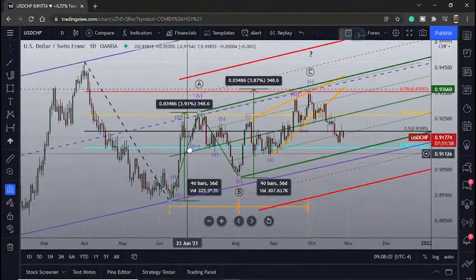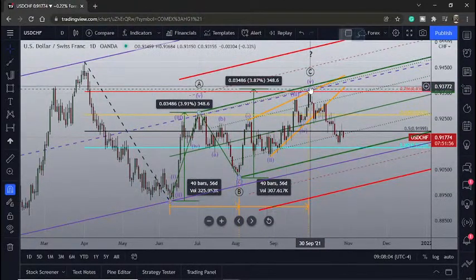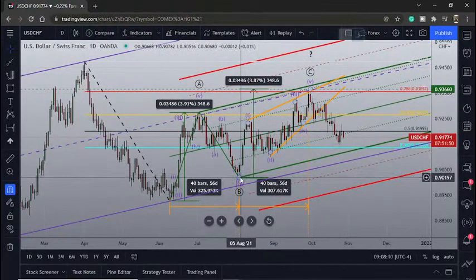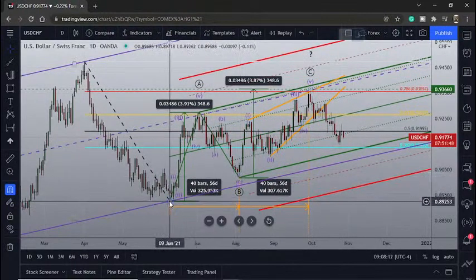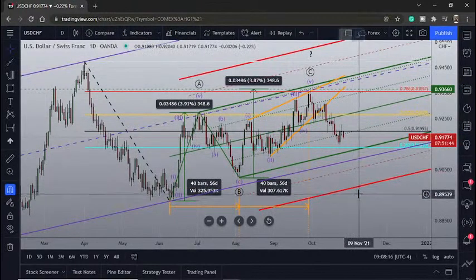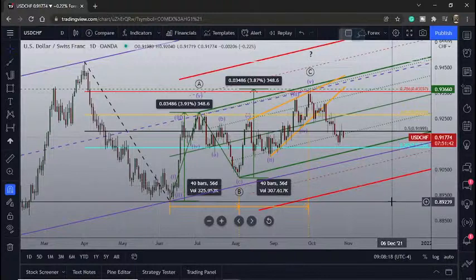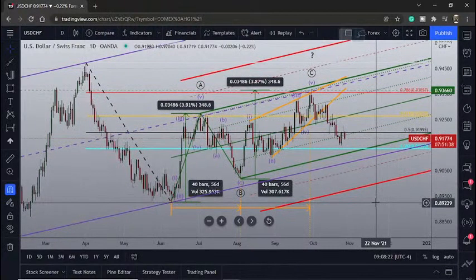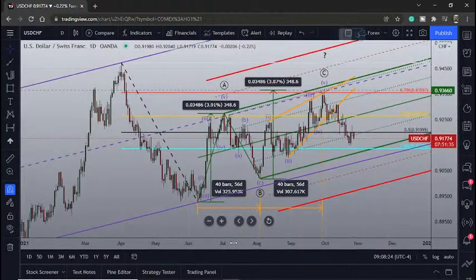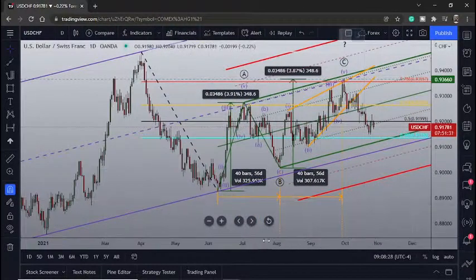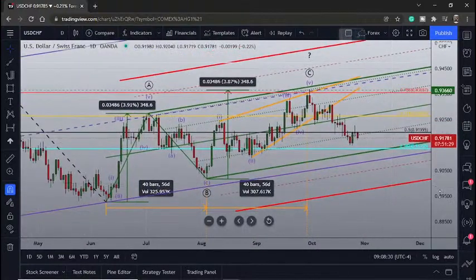So this is a correction, I believe, that has ended already. And even if it has ended, I think there's a good chance that it will break at least this low here and this low from where I believe this correction started. Whatever happens in between, I think there's a good chance that it will. And the reason why I'm thinking that is because of market geometry and these timing elements that I'm going to show you right now. So let's jump through what I've done here quickly.